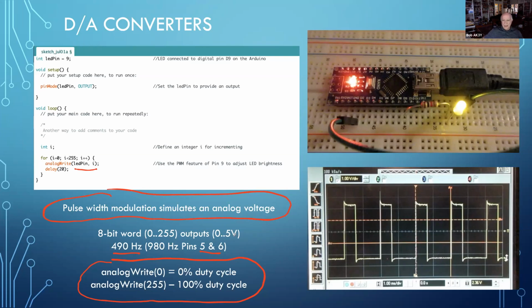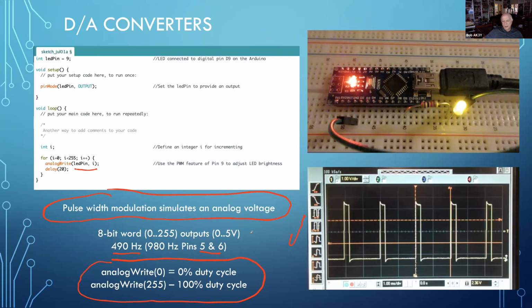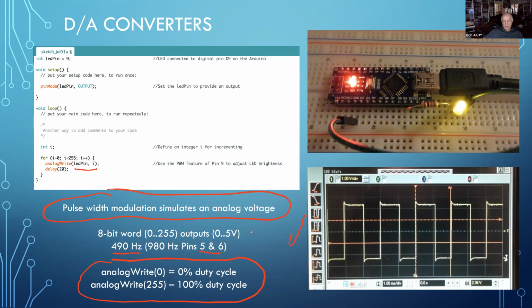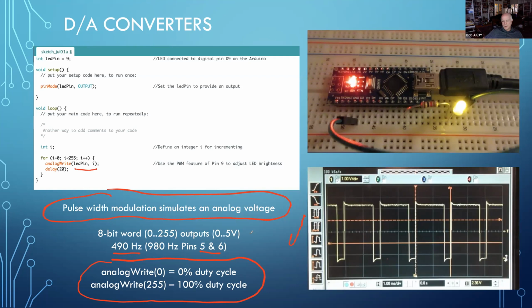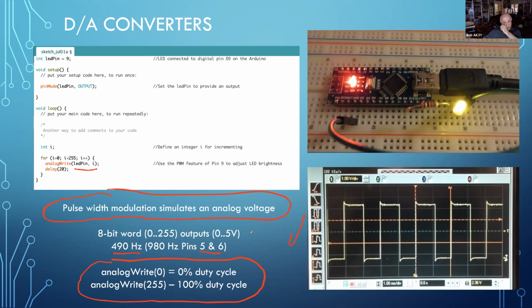So let's take a look at this, looking at pin 9. This drawing right here is from an oscilloscope. And if you watch, you can see that I'm cycling through the numbers. There's 0. Now it's creeping up to 255. Let's try that again. There we go. So it's starting at 0, and then it starts creeping up to 255. I truncated it here, but it'll continue to go ad nauseam until you tell it to stop.